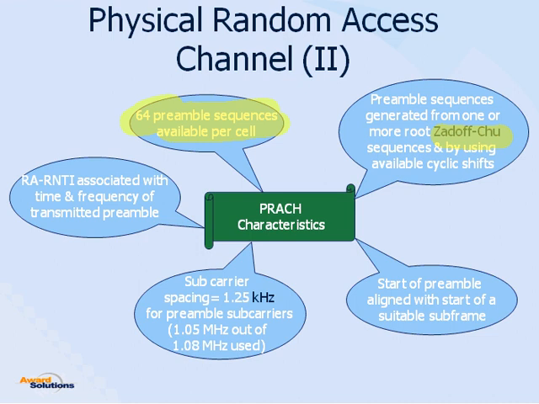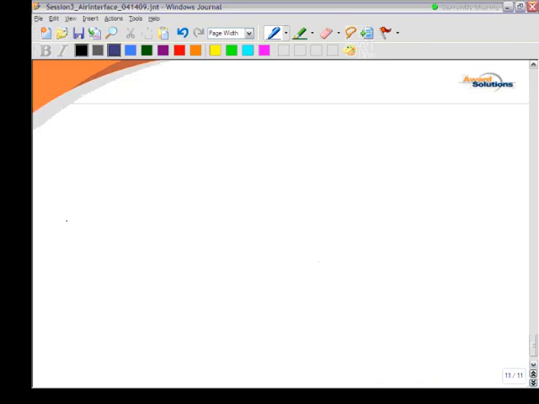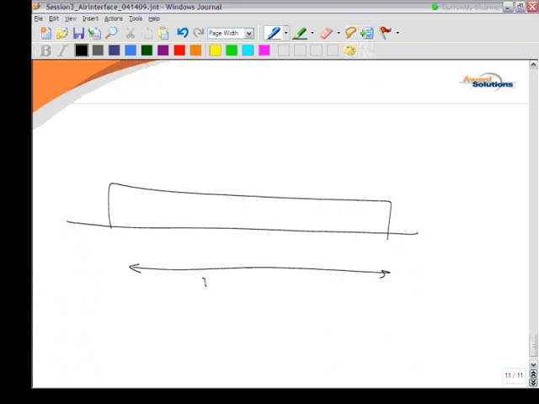Now, something different from what we have seen so far. The subcarrier spacing is now 1.25 kilohertz, only for the random access channel preamble subcarrier. So what we are saying here is the following. Let's say we allocate out of this 10 megahertz bandwidth, maybe this 1 megahertz spectrum for, okay, this is uplink, physical random access channel.